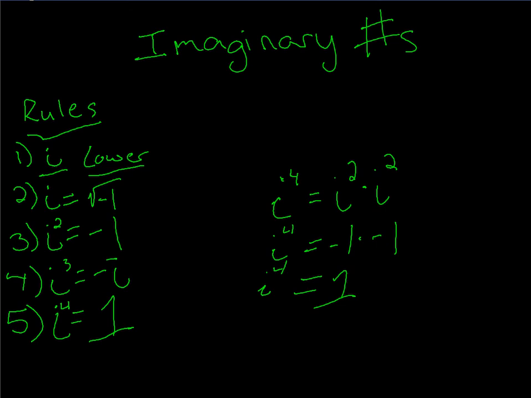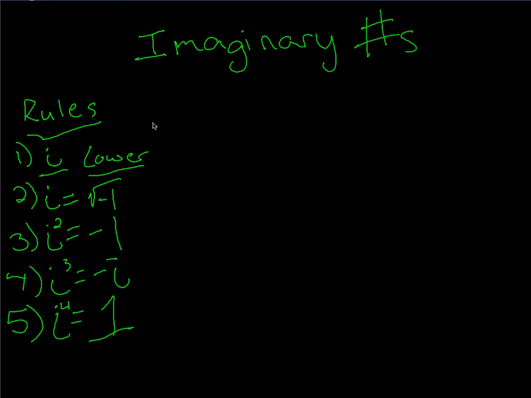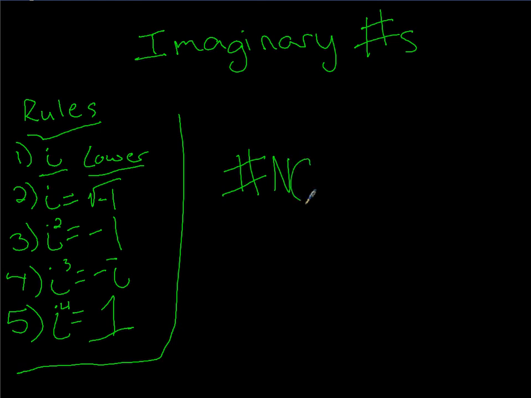Now that is all the rules you need to know for i for now, because all the other powers of i can be broken down into these simple powers over here: i to the first, i squared, i cubed, and i to the fourth. And we will get into breaking higher exponents of i down into these simpler ones in our next lesson of simplifying complex numbers. So now you know the basic rules of imaginary numbers, and you're well on your way to being an imaginary number aficionado.